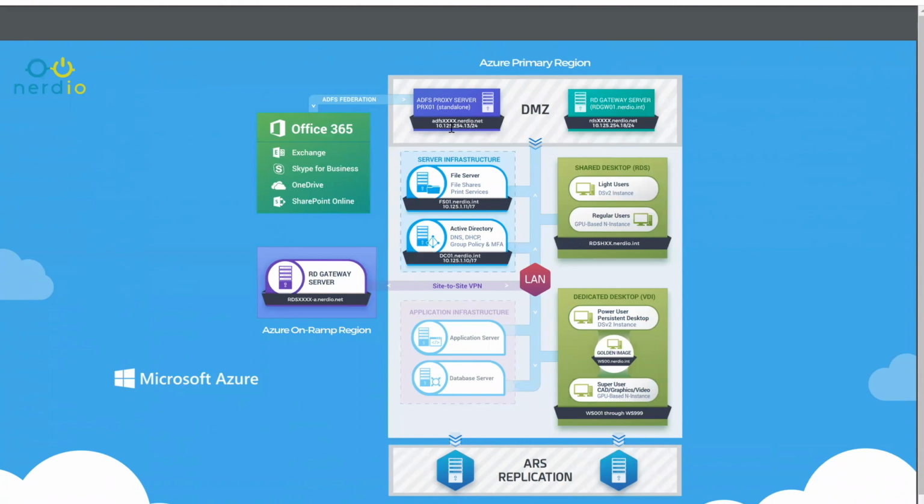The reason we chose this particular subnet, this 10.125, is we wanted to pick something that's unlikely to overlap with any existing network, right? And the reason for that is when you create a site-to-site VPN between, let's say, the LAN and some on-premise location, if that network overlaps with our network, then obviously the VPN, which is routable, cannot be created. So we picked something that we felt was obscure enough that isn't common. So we didn't go with 10.0 or 10.1 or 192.168 or anything common. We went with 10.125.